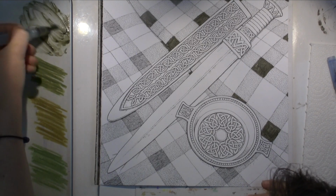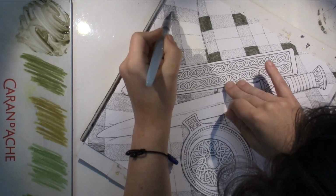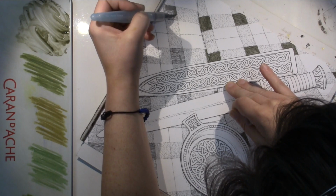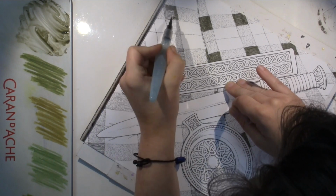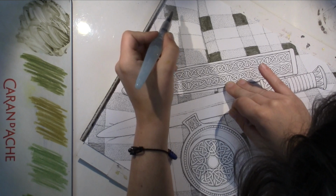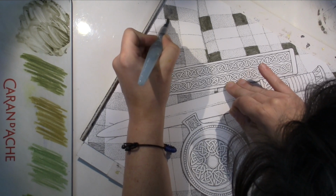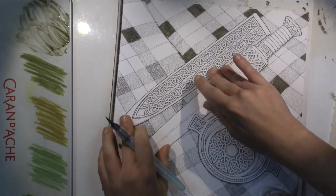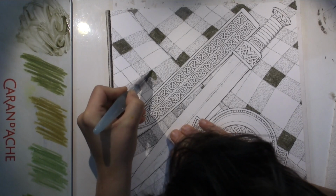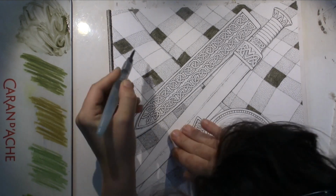So there's like a high maintenance page, and then it's followed by a low maintenance page, and then going on to like a medium high or medium low maintenance kind of page, and it all repeats itself in this book. And I really like that, because if you color this book in like front to back, like I'm doing, you get kind of like a breather in between. You don't only have the very high maintenance pages. So I thought that was very clever of the people putting this book together. I don't know if it has been done on purpose, but I would think so.